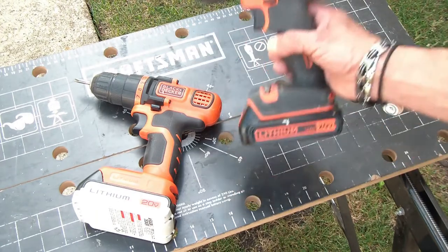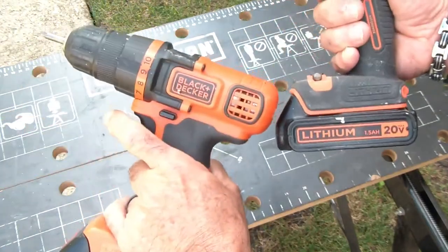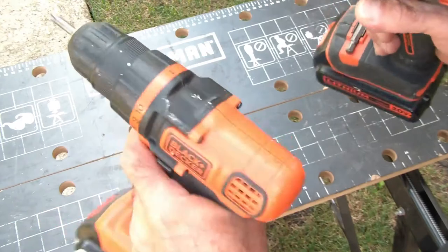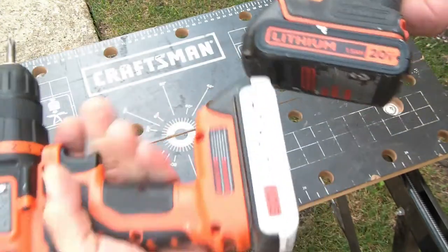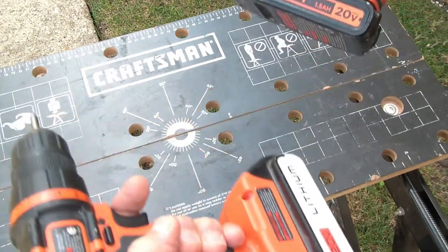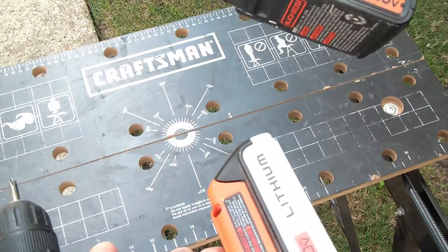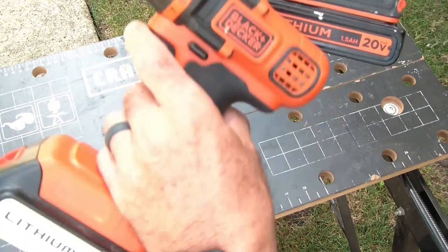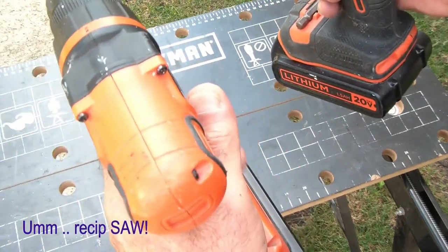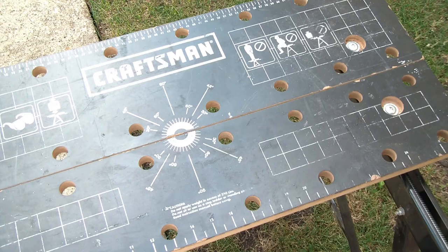As a DIYer, I've been using Black & Decker tools for most of my life because I grew up with them and my father always swore by them. Of course, the Black & Decker of then was different than the Black & Decker of now. I spent a lot of money on these because I have a lot of batteries — the 20-volt lithium batteries — and I have a whole set of gardening tools that use the same batteries, including a chainsaw, a weed whacker, a trimmer, and several other tools like a recip hammer. But it was time for me to get something else, and I decided I wanted something with a brushless motor to get better power and more efficiency.